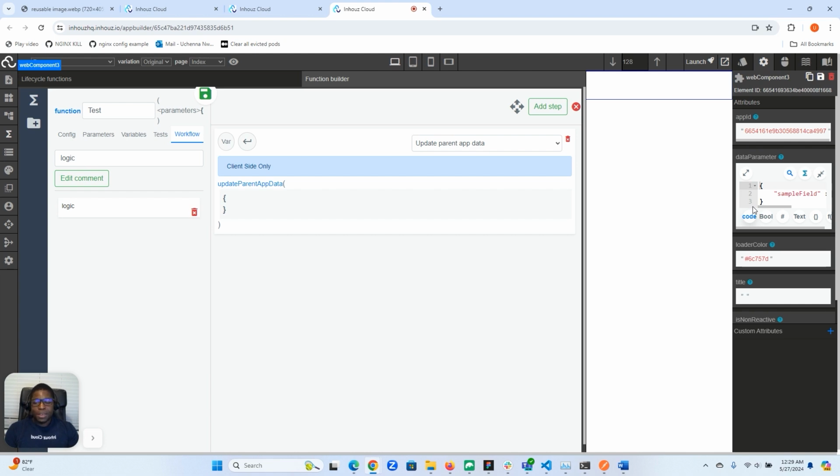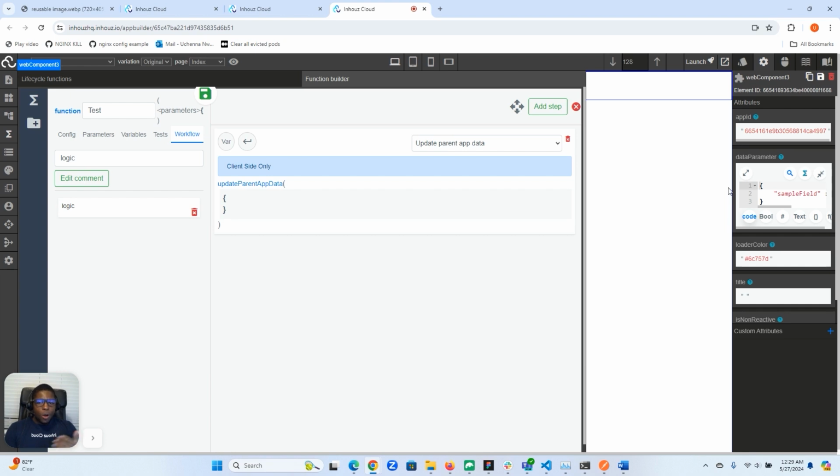It doesn't have to be a web application consuming a web component. A web component can also consume other web components, right? So, but when we use the data parameter attribute in the web components elements, we are basically passing data from the parent element to the child element, which is the web component. And this is basically being set to the web components app data, as you saw in our illustration, our example.